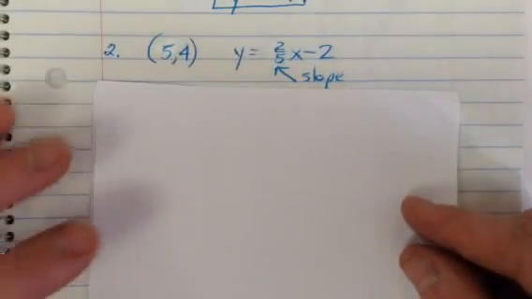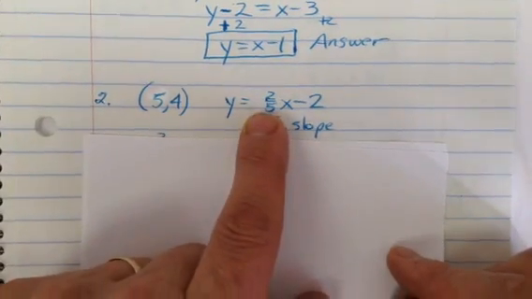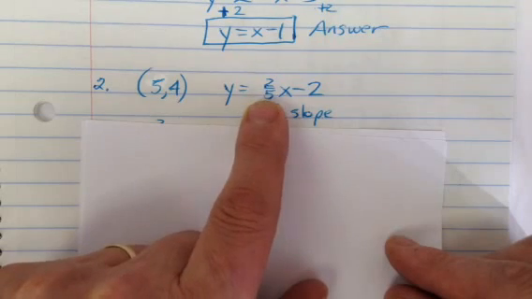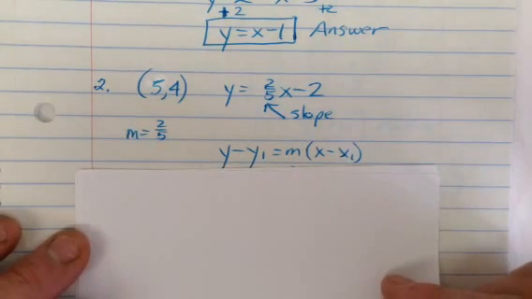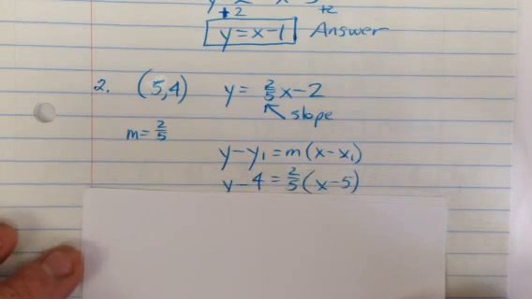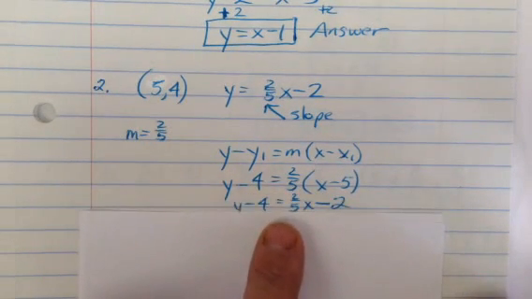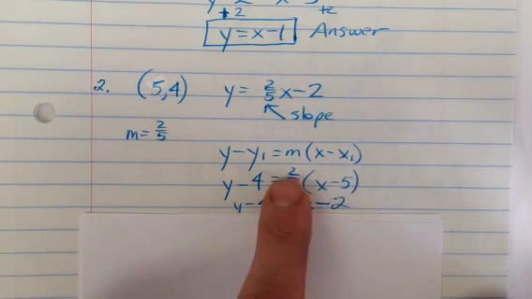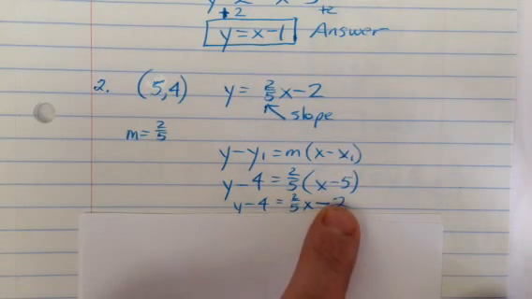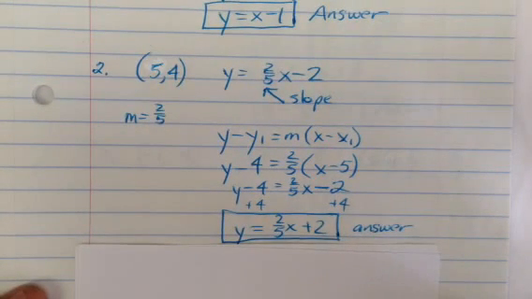Problem number 2. It's in slope-intercept form, so we can easily identify the slope. If we want to be parallel, we use the same slope. We're going through this point. Same procedure. Start at your point slope equation. Plug in your information. Distribute. 2/5 of x is 2/5 x, 2/5 of 5. Remember, your 5s will cancel. That's why it's just a 2 left there. Add 4 to both sides, and there's your answer. Y equals 2/5 x plus 2.